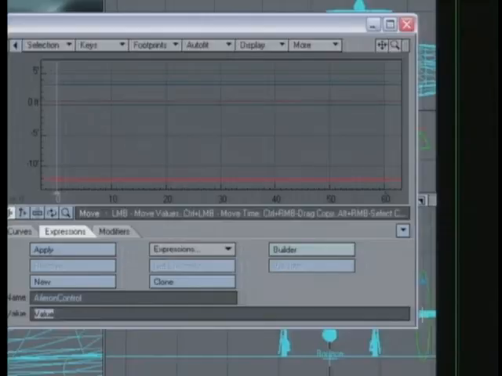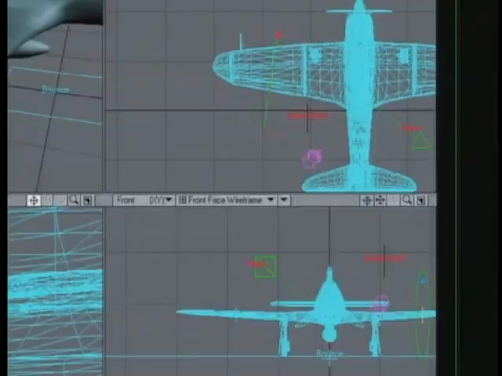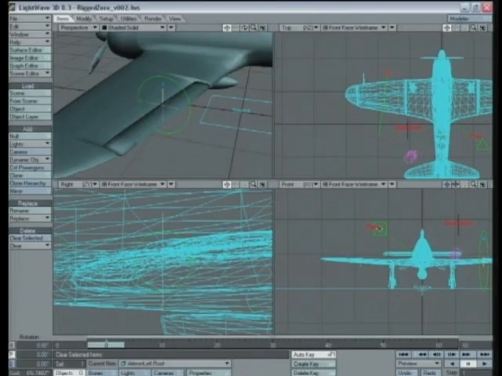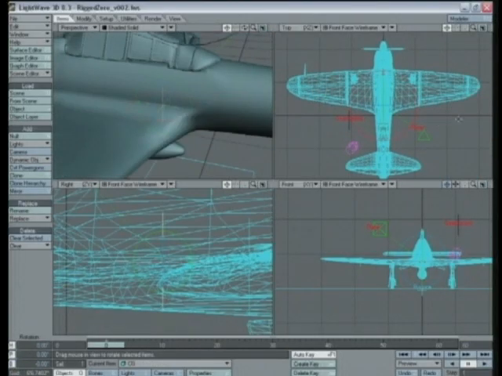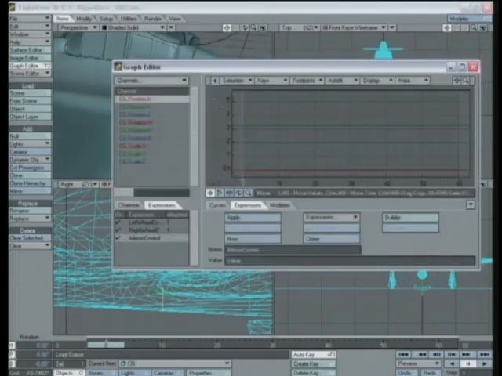So let's start by closing the graph editor and selecting our plane. Select the CG. We do that, we can select our proxy object. We've been doing that all along. Open up the graph editor. Select our aileron control. Delete the word value. That's just the default value. And select the rotational bank.